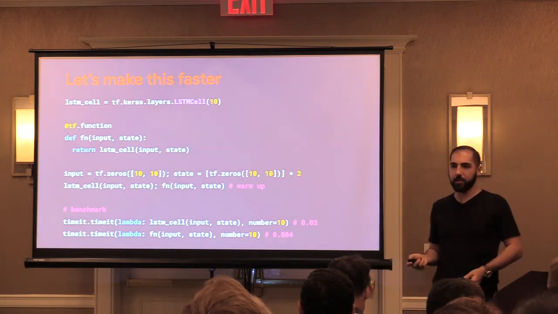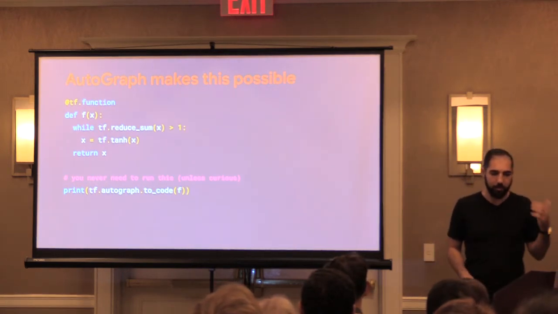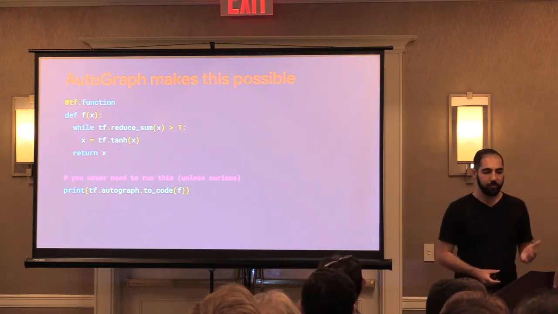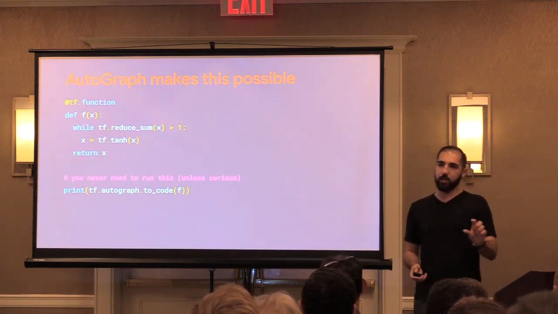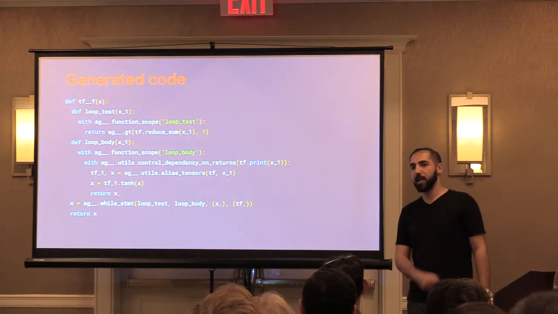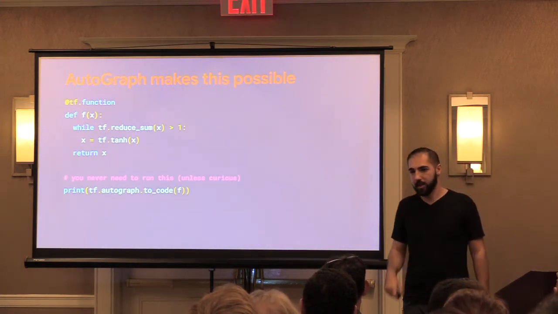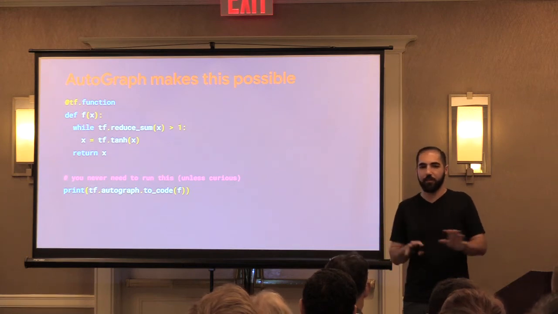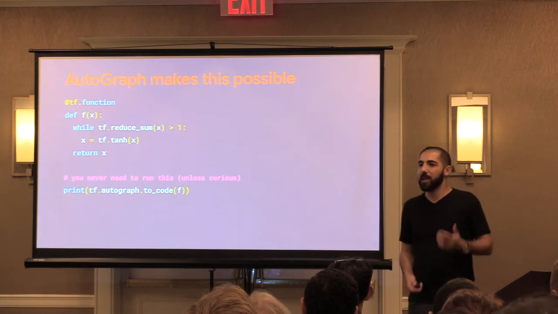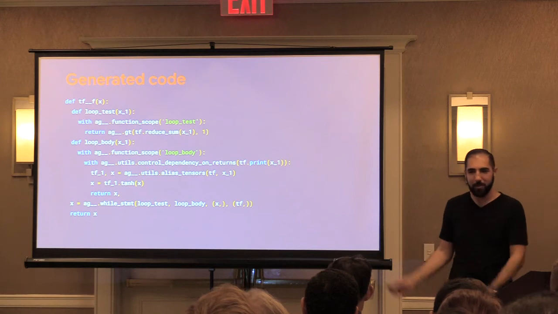And so the way that this actually works is if we have this other function here, let's say, so this is just going to reduce a bunch of numbers, sum up a bunch of numbers, and then do the hyperbolic tangent function on top of them. What this will do is it will take this Python function and then convert it to this code that you see here. And you can actually take a look at this by running the tf.autograph.code function. This is strictly for educational use. You don't have to do this for your code to run. But it can sometimes be kind of cool to see what TensorFlow is actually doing to make the code work. So it's a little bit of a mess, but it's kind of interesting.